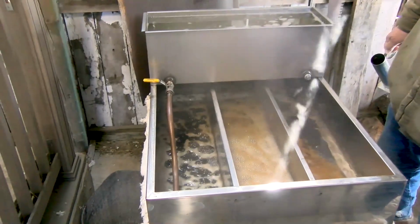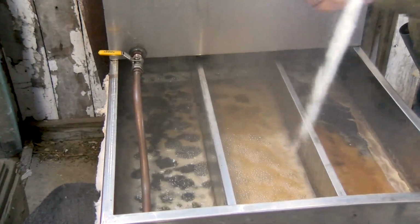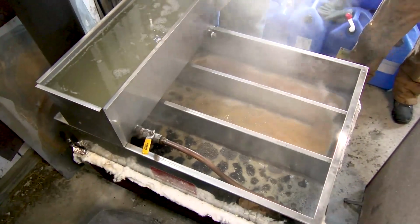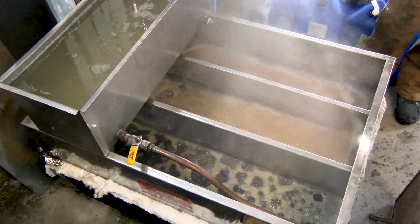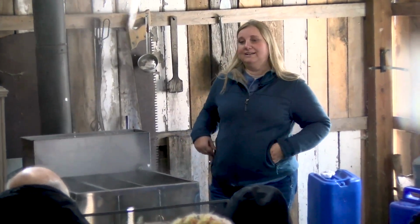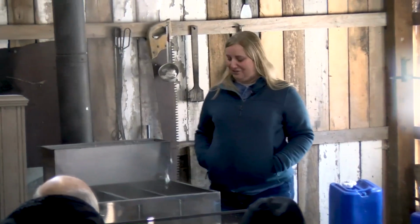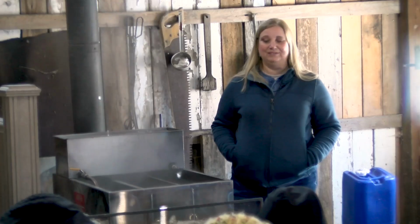The purpose of the evaporator is clearly to get as much water off as fast as possible, which admittedly, this one only boils off 3 gallons per hour. So if we're going to make a gallon of maple syrup, it's 40 gallons of sap to 1 gallon of syrup. So we have our 40 containers there for you to see to make our one. At 3 gallons an hour, if you did the math, it's like 12, 15 hours. So that's why when you go to the store, it's pretty expensive to buy maple syrup, because it takes a long time and a lot of labor to get it done.